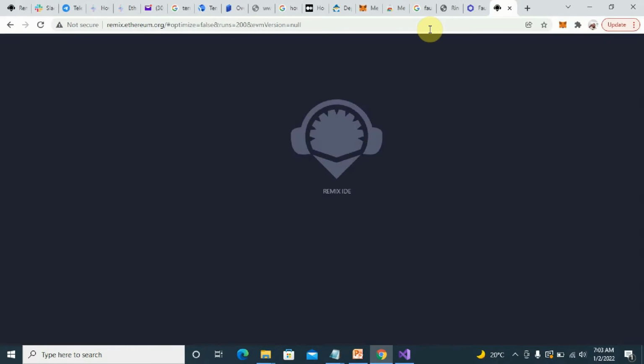This opens up your Remix IDE, the tool we're going to use to create our smart contracts or assets, then deploy the assets onto the Ethereum Rinkeby network, and then bridge that asset from Ethereum to Polygon.